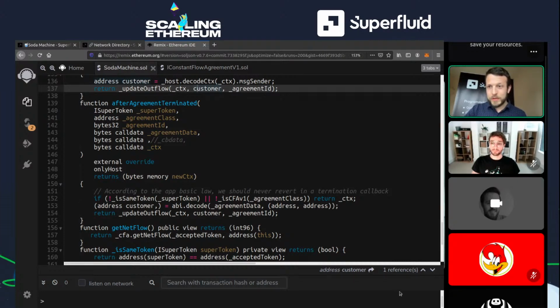Obviously, it's not impossible to avoid, right? Because you're writing the code, you just have to avoid requires and reverts. But you have to make sure there's no code path that would allow for a revert or a require in the termination callback. So you have to be very careful with data, providing all the right data and never providing the wrong one. Personally, every single contract I've written, I've made that mistake at least once. And then in my tests, I check with a call, host is app jailed, right? And my app was jailed. So I always put that in my tests to make sure I'm not jailing my own app in my test cases.